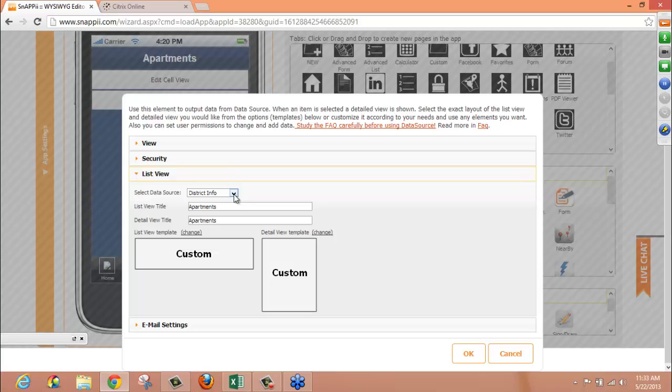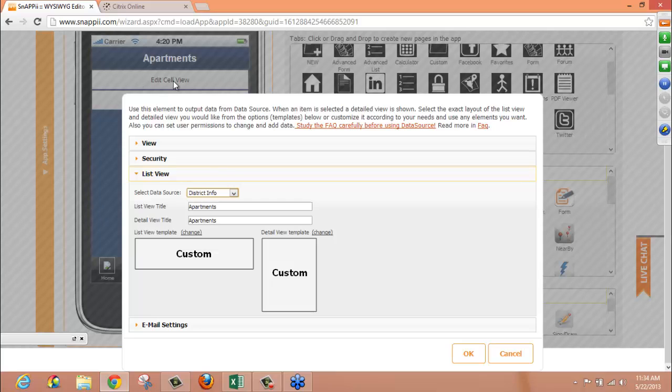So in this instance, I'm at the very top level of information that I want to show my users. The very first thing I want them to be able to search by is the district in New York City. So I clicked district info because that's the data source that's going to be my number one top level of information.